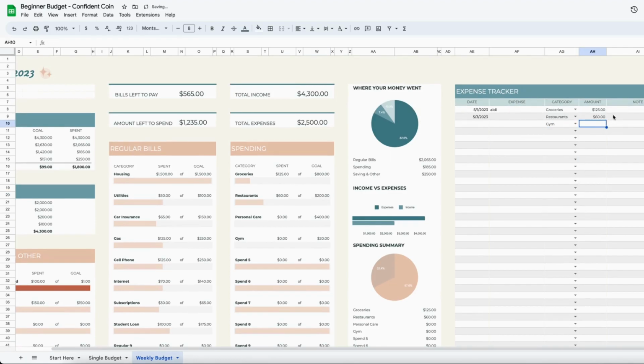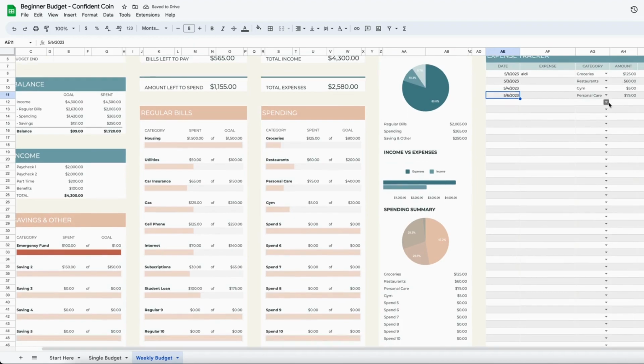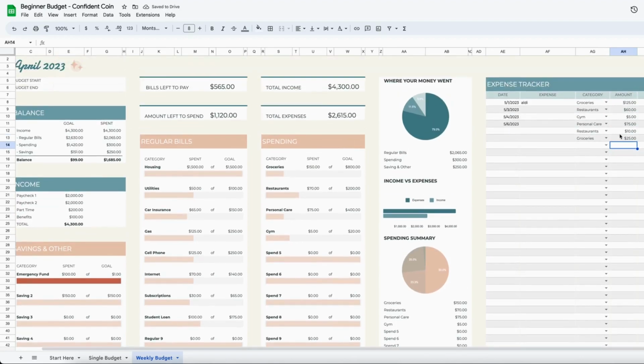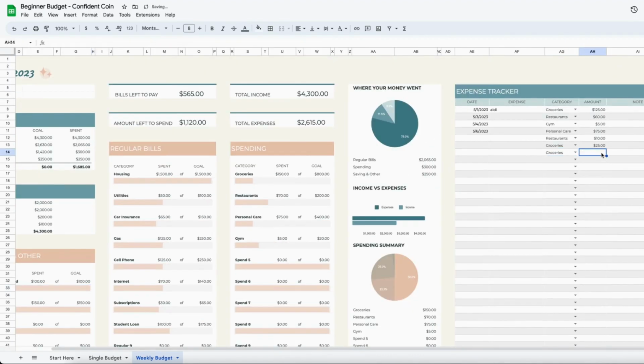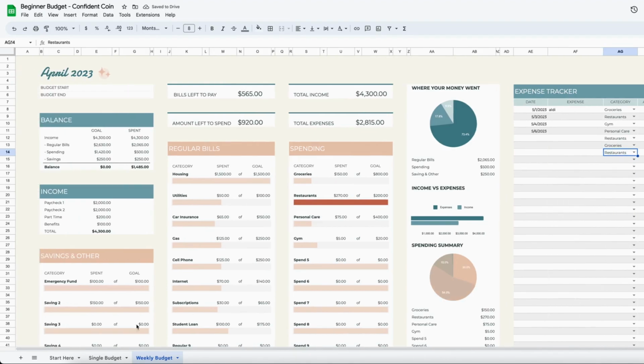I will just enter a little bit more data in here so that it fills out the spreadsheet a little bit. And obviously the numbers I'm entering here are even, and yours will be a little bit more varied because that's real life. So as I continue to enter in my spending amounts, I just wanted to show you one thing again, is the same as the single budget. So if you overspend, the bar graph will alert red and let you know that obviously you have overspent in that category.